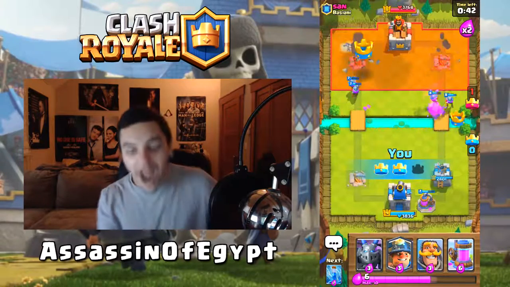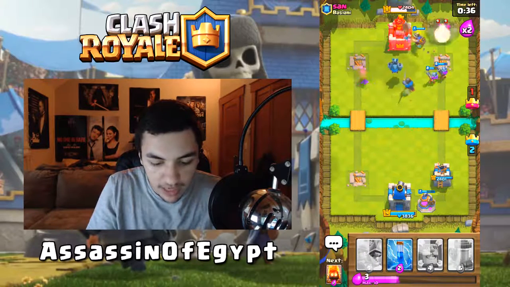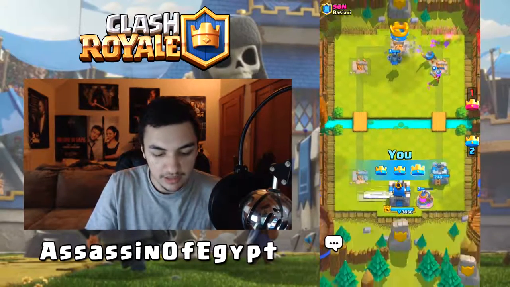Oh, two towers, baby. Let's go. We going for the three count? I think so. Let's keep it going. Let's go. Get it, baby. Oh, it's GG. It's over. You're done. Good game. Well played. Good luck. Thumbs up.